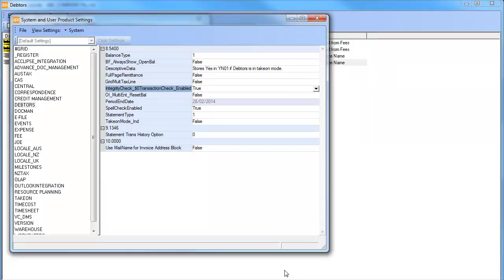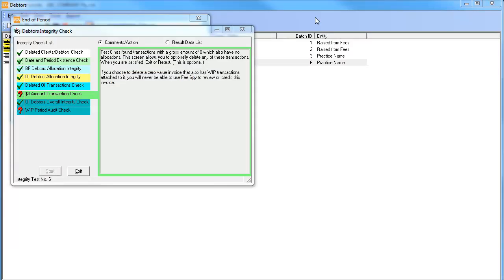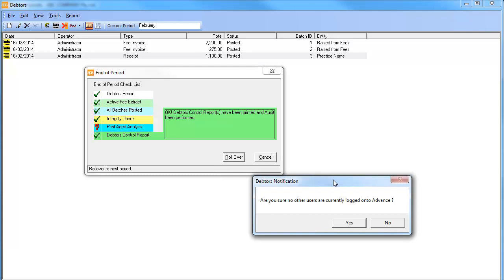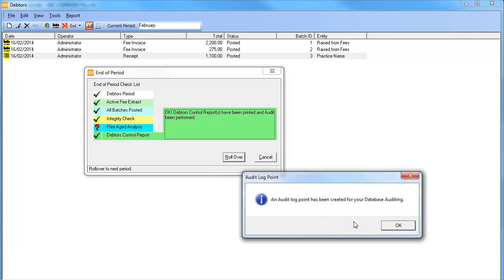For practice administrators, flexibility for the period end at check number 6 has been added. There is a new subsetting to be able to remove this step altogether if required. In the integrity check, a warning message which explains the consequences of choosing to delete $0 transactions is now also included. When the period end process is completed, the system will now also automatically add an audit point for the Audit Management Console. This removes the requirement for the administrator to remember to perform this task as well as providing a logical grouping for this audit data.